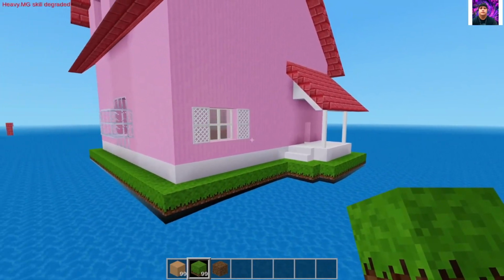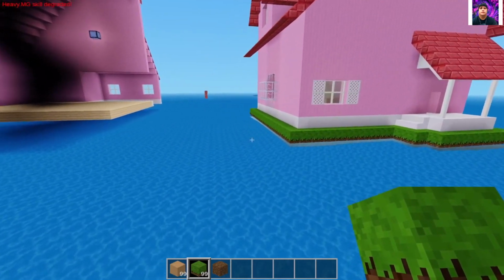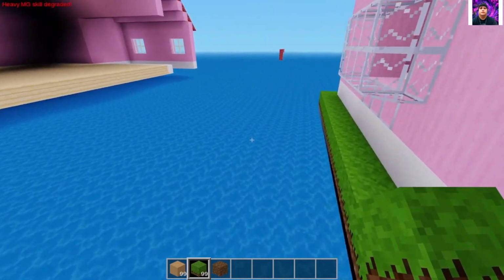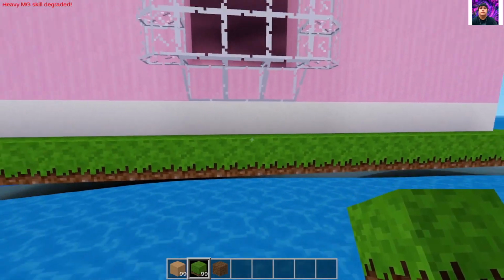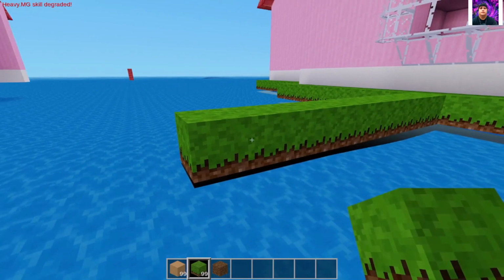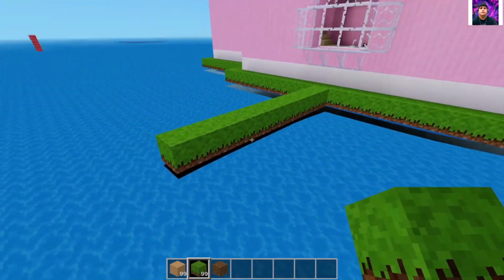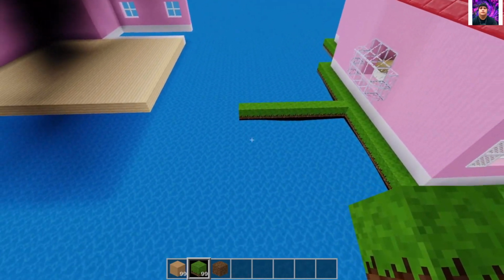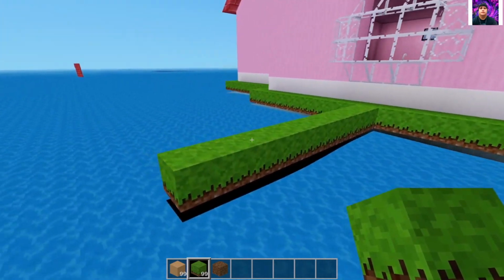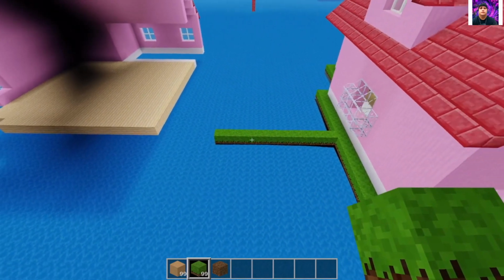Okay, well, we got the first layer of grass down now. This side right here doesn't really stick out that far. I'm gonna go from the window over to where it looks like it should be. About right. Probably about right there, I think. From the window to the ocean. That looks about, yeah, it looks about right there.